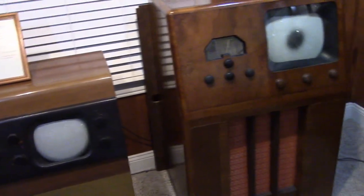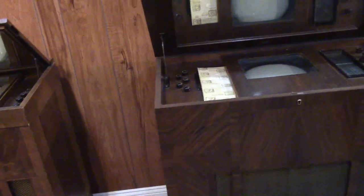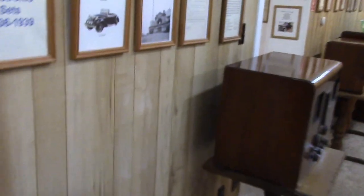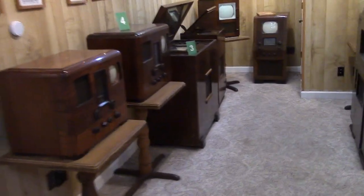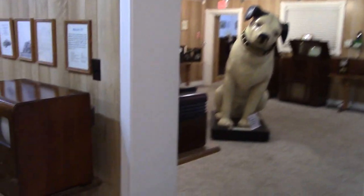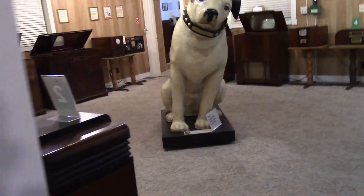The U.S. made some for the 38 World's Fair, primarily RCA. A lot of those got scrapped for the war effort. Not that they made very many to begin with. So the few that remain, regardless of the brand, they're all rare. Most of them are RCA. There are a few other prototypes, Dumont, Philco. I'm not sure what they have here. I know they have some RCAs. So speaking of, that's what's in this room.